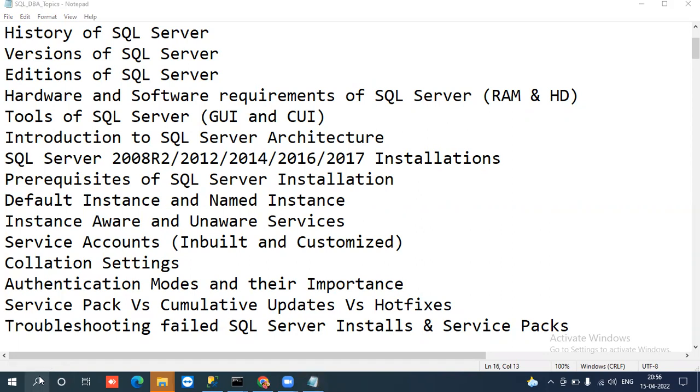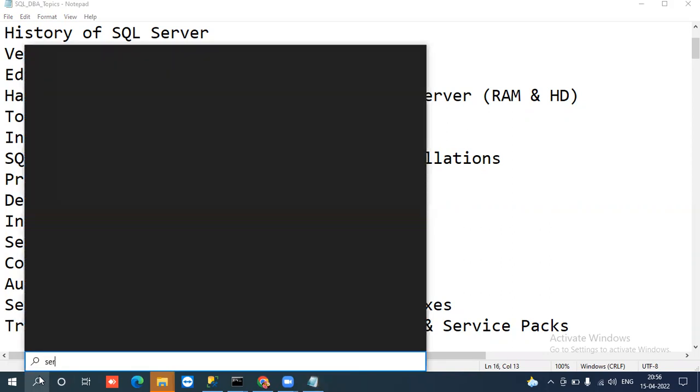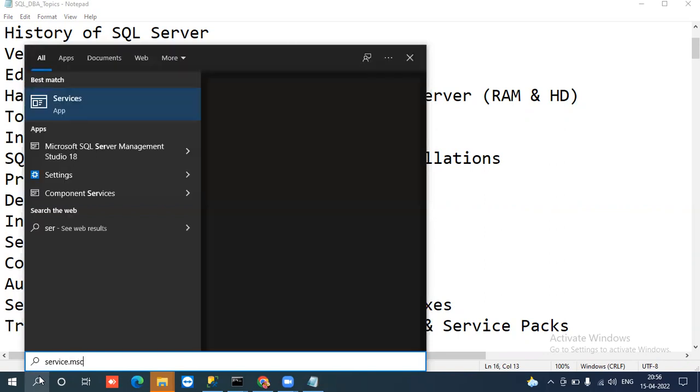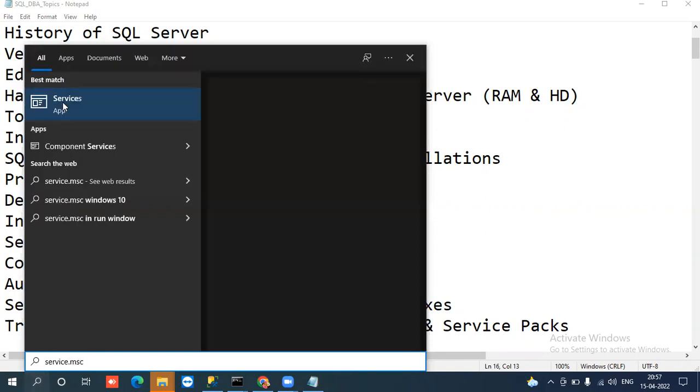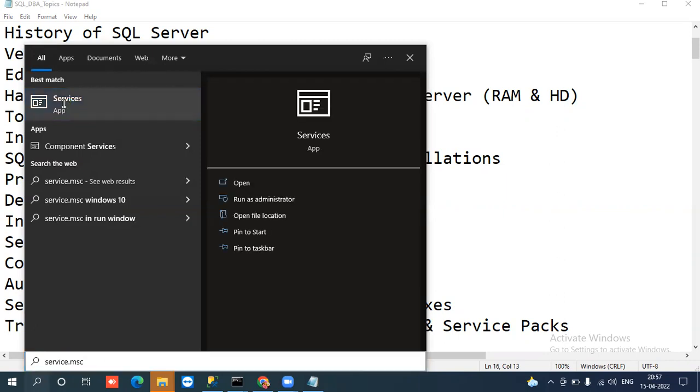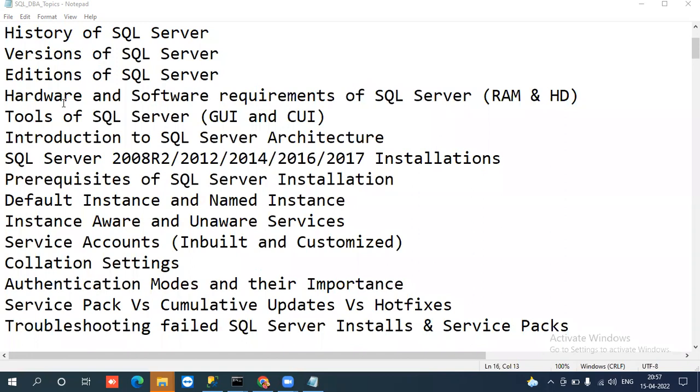All the services are available in services.msc. When you open services.msc, it will open all the services of whatever software is installed in your laptop. It will show everything.